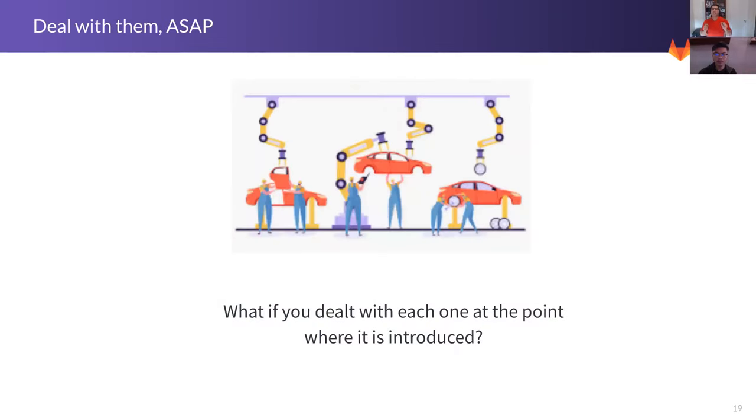So the point is, what if you dealt with each one of them at the time where it was introduced? Which means I'm a developer, I'm putting in this piece of code, and I'm able to run the scanning now. Not one type of scan, right? We will come to that. But I'm talking here about fully being able to know in my branch, in my changes, that things are secured, and being able to fix them immediately before they are merged into the master branch.